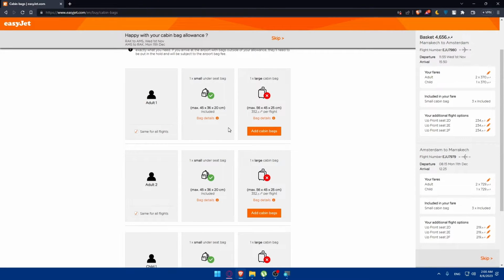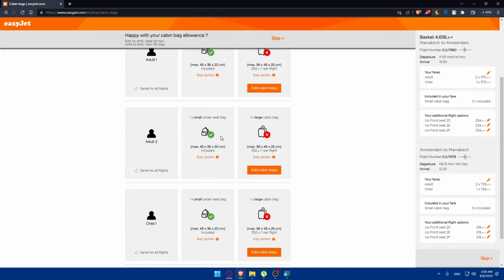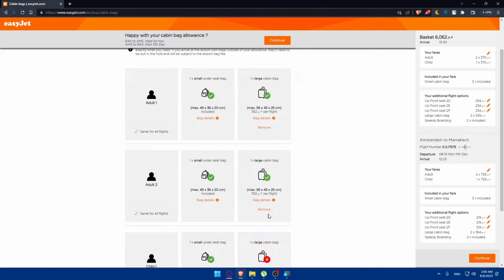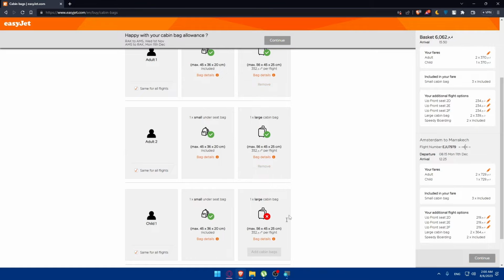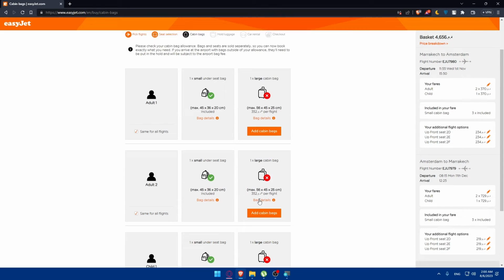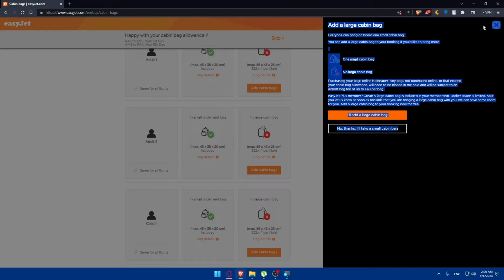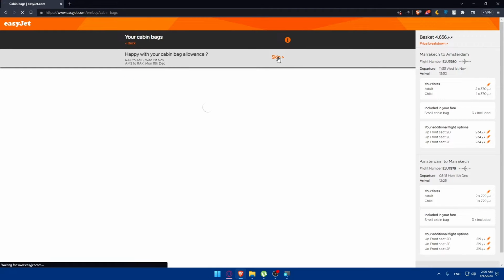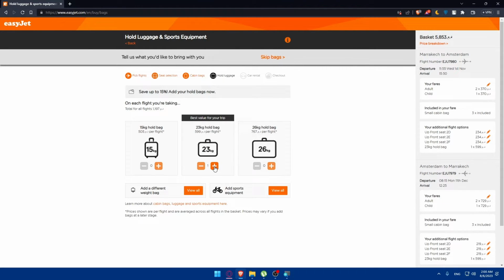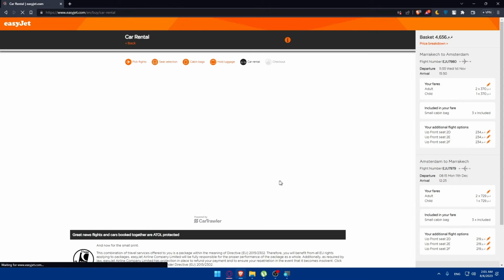And as you can see from here, you'll be able to add bags if you want to. But if you want to add bags, you will have to add more money. If you add bags as an example, you will see here that the price will get bigger. So you can remove it if you don't want it, or you can add it. It's $300 if you add all the bags here. So I'm just going to skip this option. You can skip it from here or there. Here, the hold luggage, you can add more if you want to. And as I said, if you add any of those, the price will be added as well. So as an example, I'm just going to skip the bags here also.